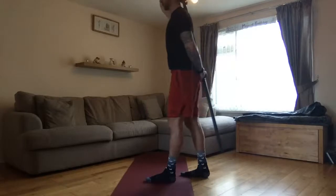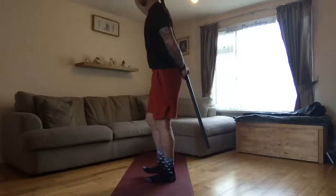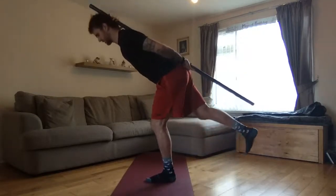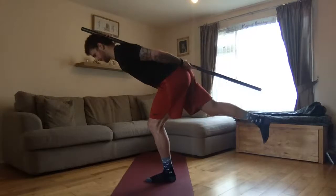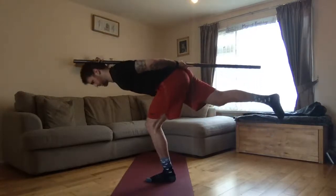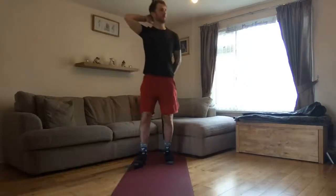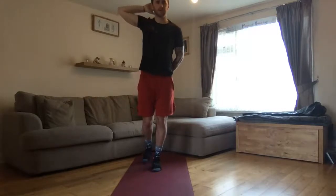What you're gonna do is slowly lift that one leg up. You're gonna draw the arm back. You're gonna go down as deep as you can, slowly as you can. And then draw forward, okay? So you ready? On 2, 1, and go. Slow and steady, okay?